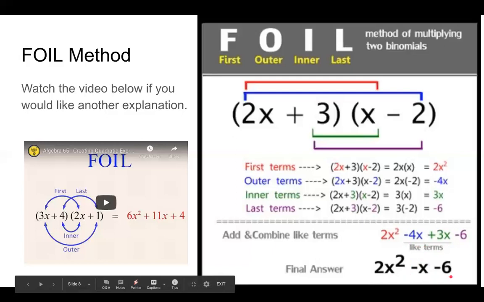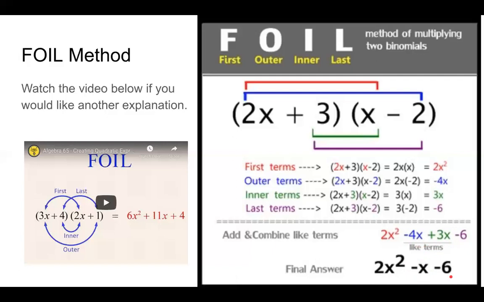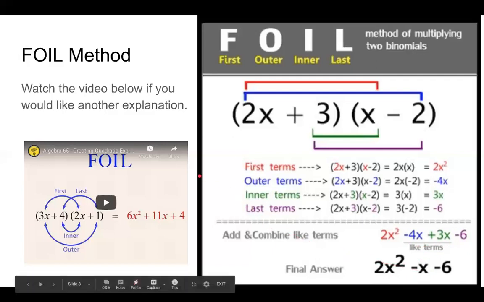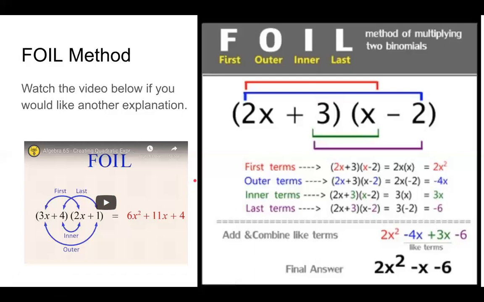Now I know that seems like a lot of steps to get started with, but once you get in the habit of this, it's super easy. If after watching this video, you're still like, Ms. Berg, that was crazy, I'm still confused, I put a video in here for you to watch anytime that you want to. And there's also another method that you can use. Watch the other video called the box method. Some people prefer that. I'm totally fine with it. I like both solutions. The cool thing about math is there's often more than one way to get the right answer. So that was me explaining the FOIL method.